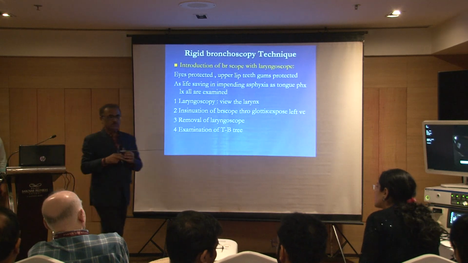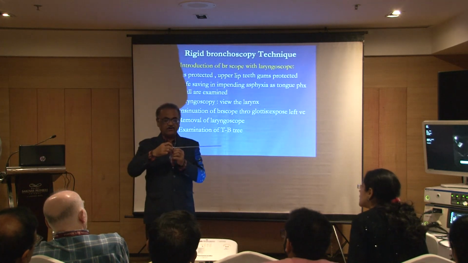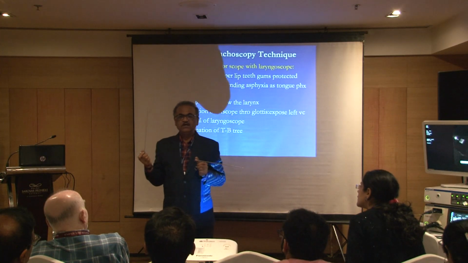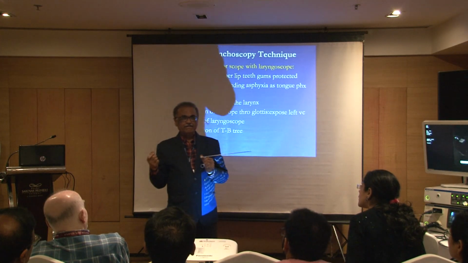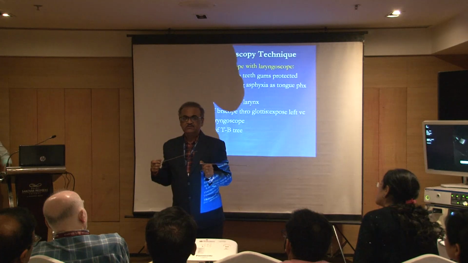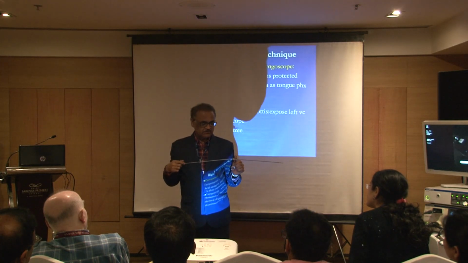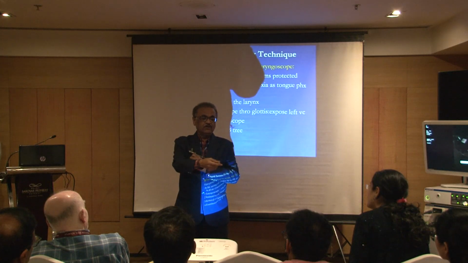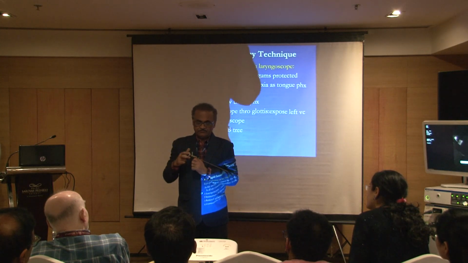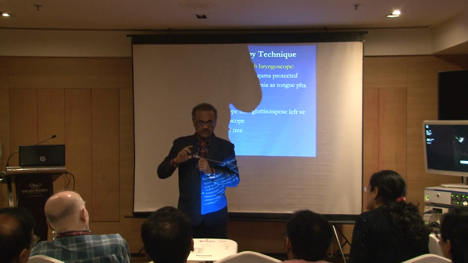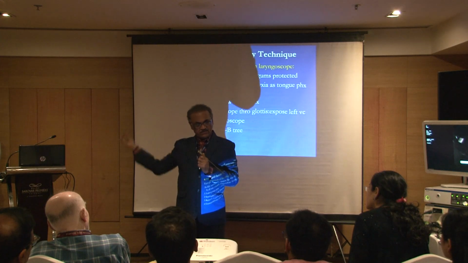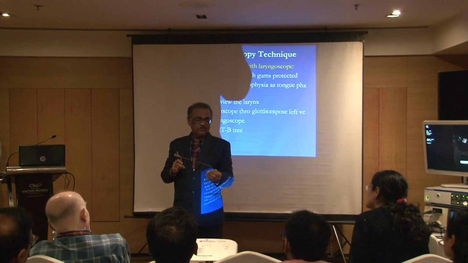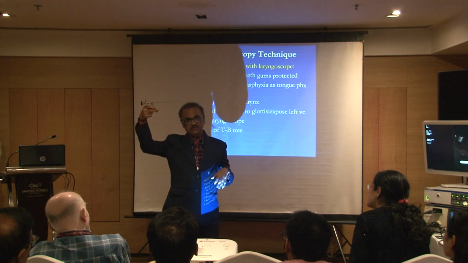Now this is a telescopic forceps. So this is a broncho telescope. This is 0.9 millimeter by 30 by 40 centimeter. So this goes like this. The end comes here. This is locking. You have to attach the light here. So this becomes illuminated. The forceps are there at the distal tip.